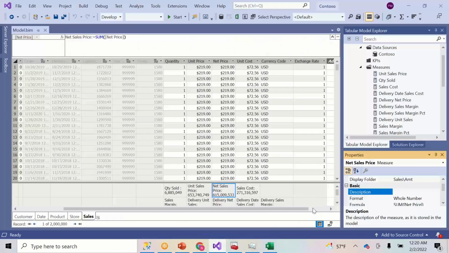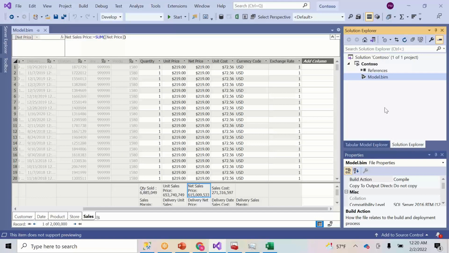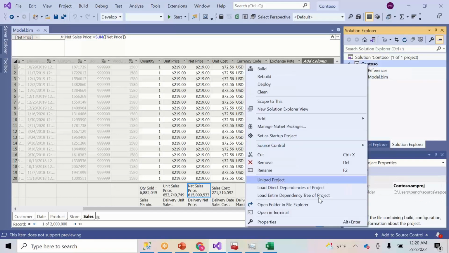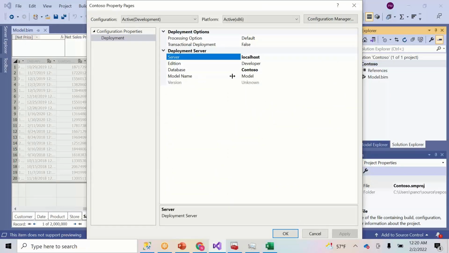Let's see where we are. Because I'm trying to make this video not too long, I don't know how long this has been running, but I think it's probably over an hour right now. So I'm going to deploy this. So how do I deploy? I'm going to first of all save this. In deployment, that's when you hit now to this section, the Solution Explorer. You have to configure your deployment server. So you go to Property and make sure that you have everything set up right here.